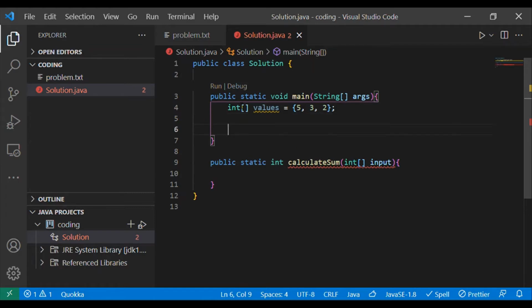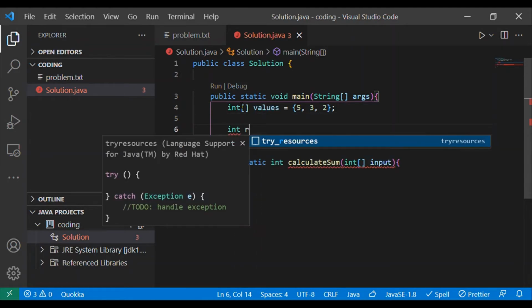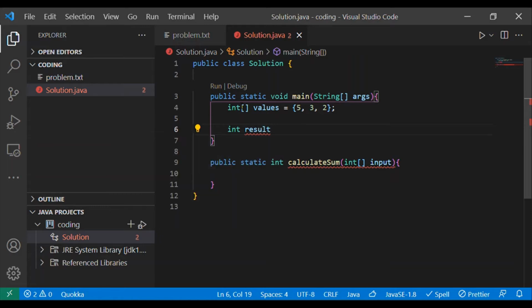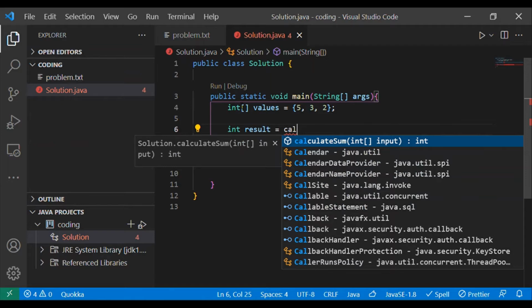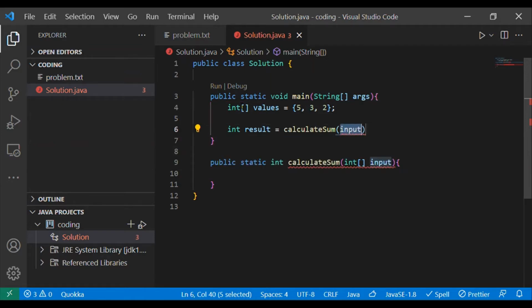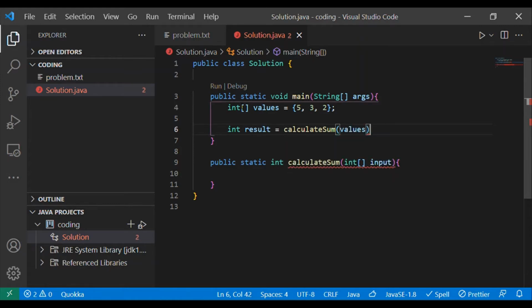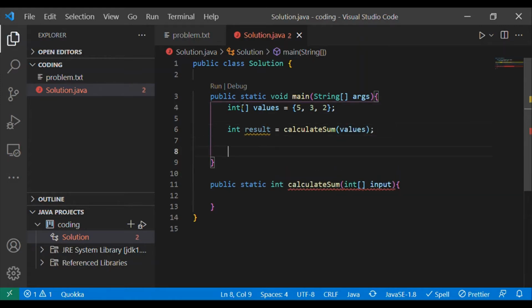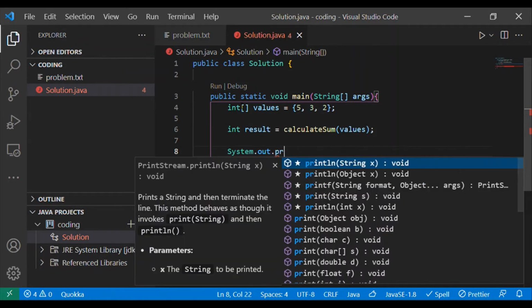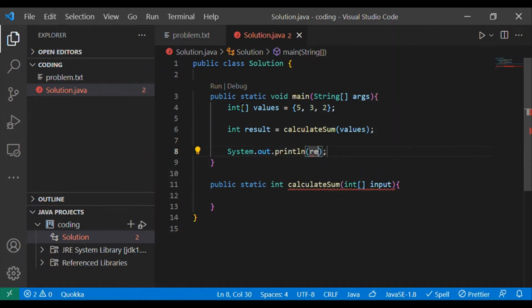Now I am declaring one more variable as result, and whatever we receive out of the function calculateSum, we are going to assign that to result. Okay, and at the last I will go ahead and print the value of result.